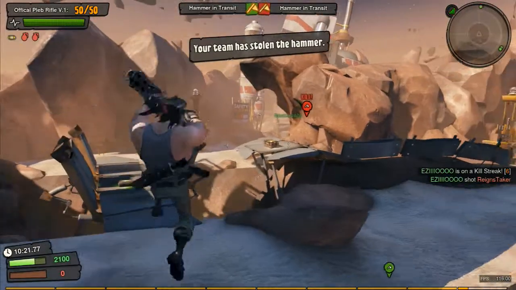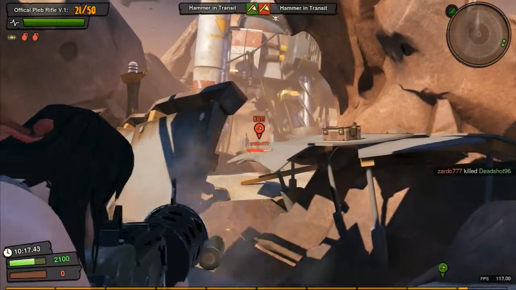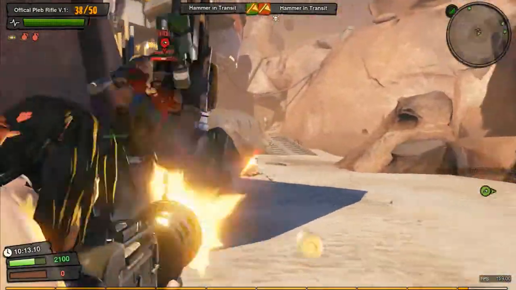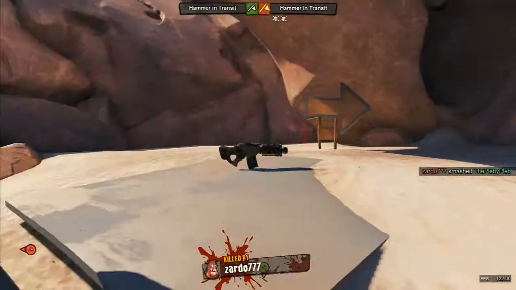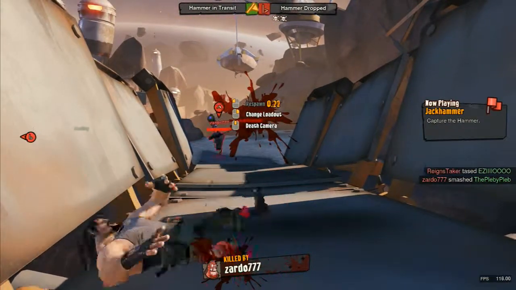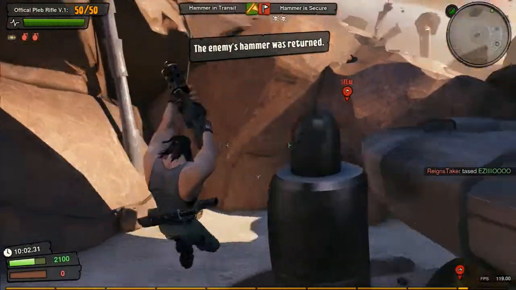Have they? Your team has taken the hammer. Right. Not particularly useful at long range. You have been slashed by the hammer. I should have been smarter about that. The opposing team's hammer has been returned. Oh.